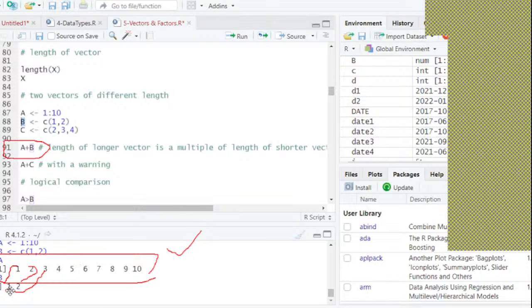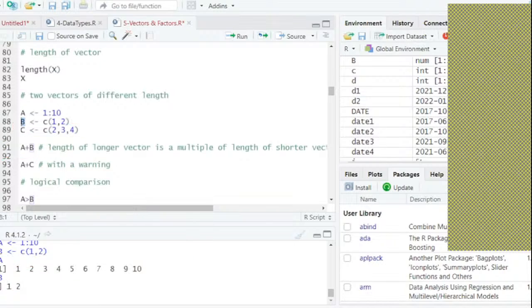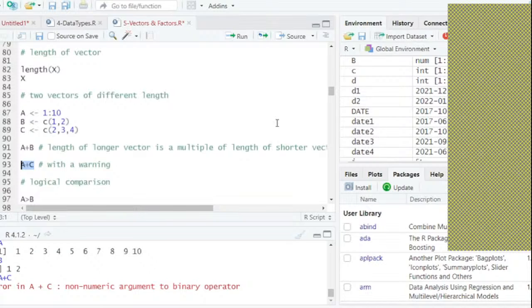So basically 1 will be added to all the odd elements and 2 to all the even elements. But can this happen if I do A plus C? Can it add all the elements?